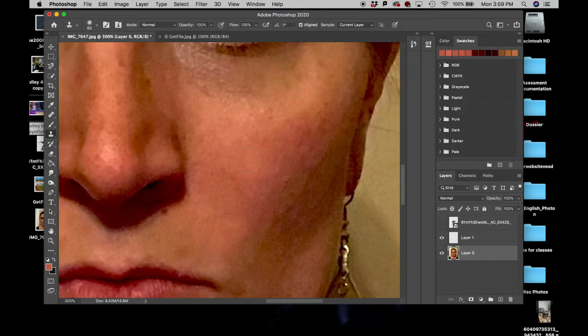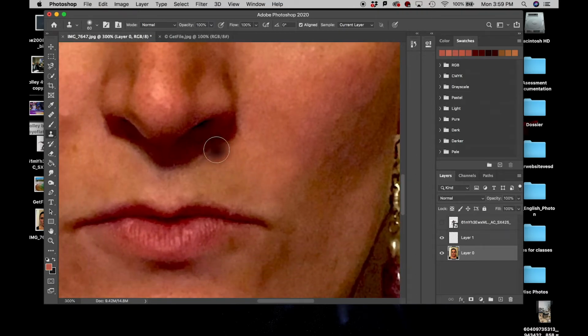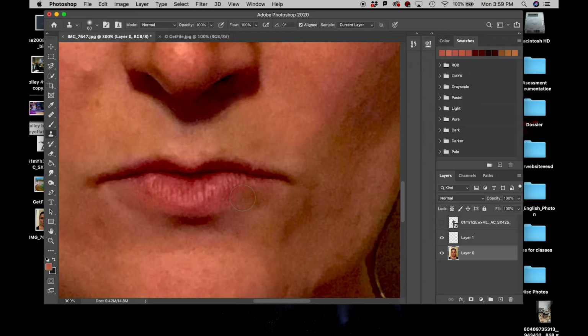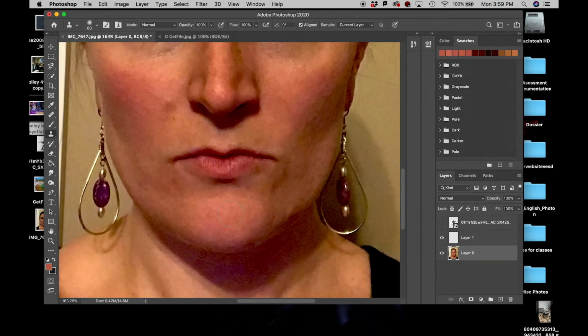Now you want to be careful. You want to keep reselecting something that's really close to you, because if I were to come over here and try to use that to select that, I get like a bloody nose or whatever's going on there. So for that right there, I might select this area right here and then get rid of it like that. The clone stamp can also be used to just repeat a pattern somewhere else, but it is a direct copy. It picks up every single pixel and copies it.